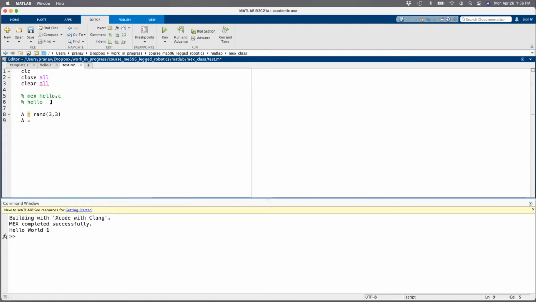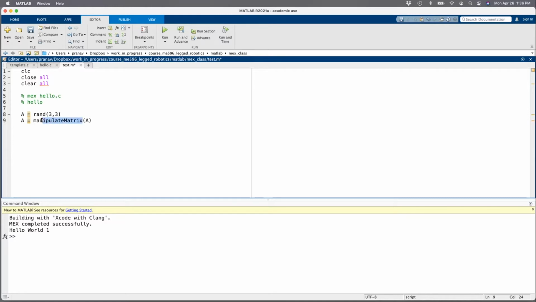So A equals, say, manipulate A. This is just taking in the matrix A and then shooting it out, right? So what you expect is when you run this file, you get the same A. Right now, if I just run this, it'll give me some random matrix which is inputted here.